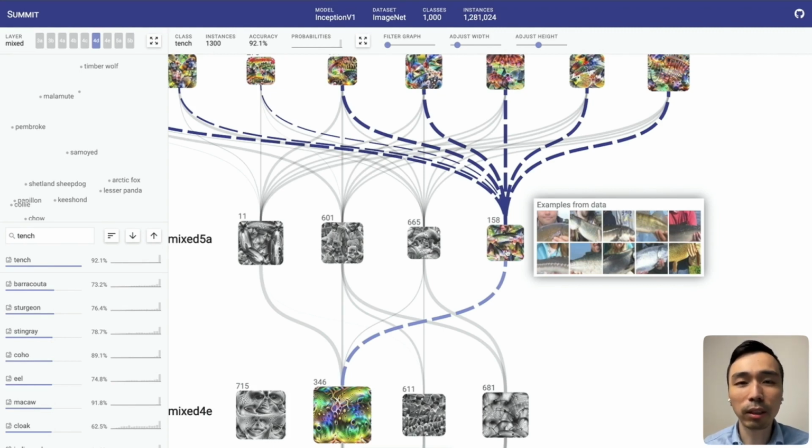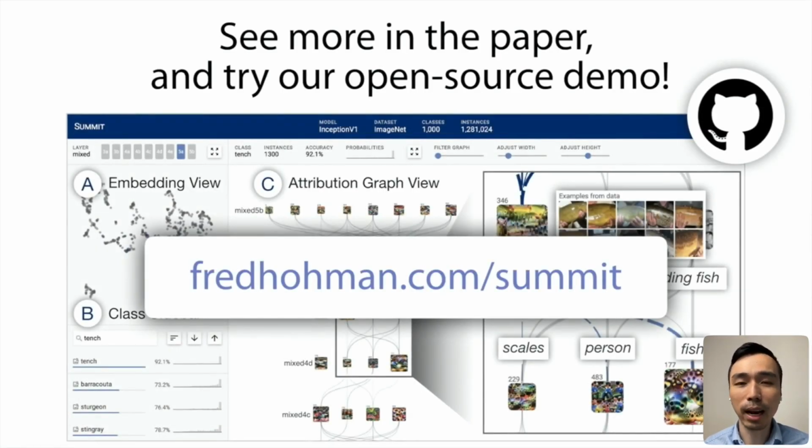And that raises the question: if you're trying to do image classification of tench, would you feel comfortable using this model now that you know it's actually using a lot of images of people? Maybe yes, maybe no. Yes, if the data that you are going to be classifying are actually pictures of people and tench. Or maybe no, if your task is really only about fish and nothing about people, and having people could actually lower your task accuracy. So this is a really interesting finding, and completely a surprise.